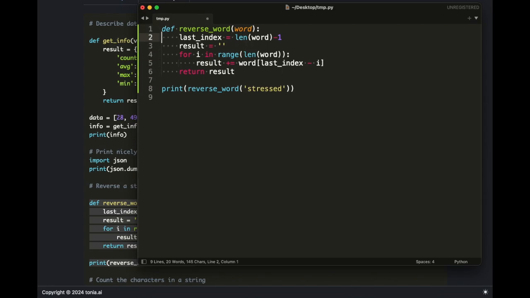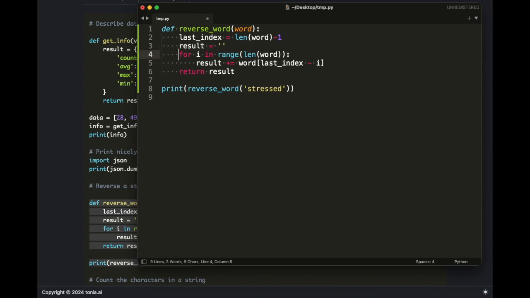What this function does is it sets the last index. Remember that a string in Python is a sequence of characters. So we're setting the last index in the sequence to the last character in the word. That's the length of the word minus 1, remembering that sequences are 0 indexed, always starting with 0. Set up a variable to store my result in.